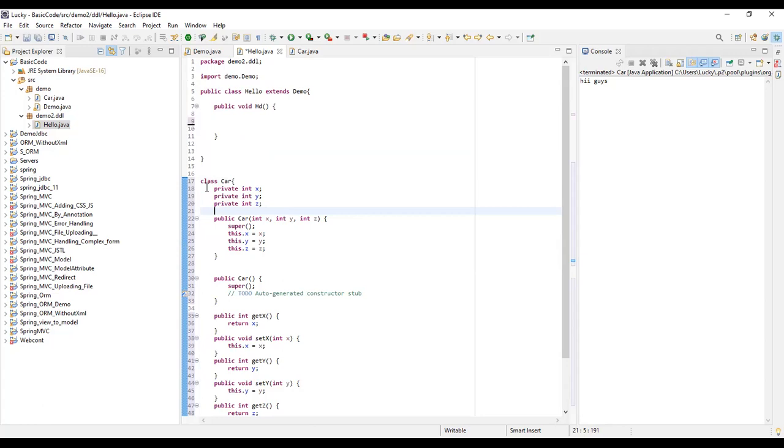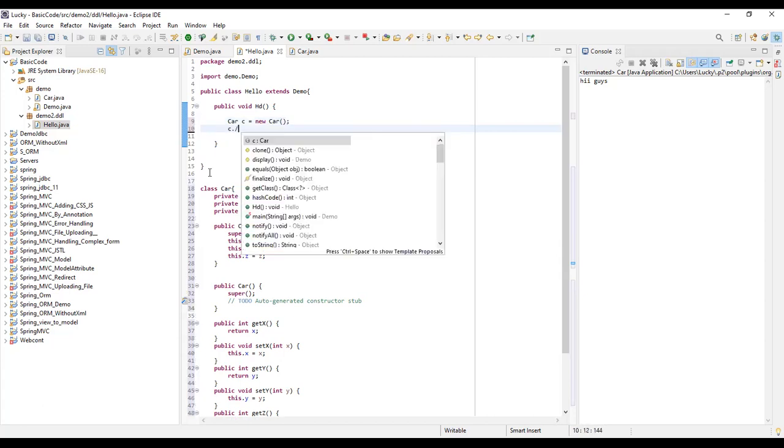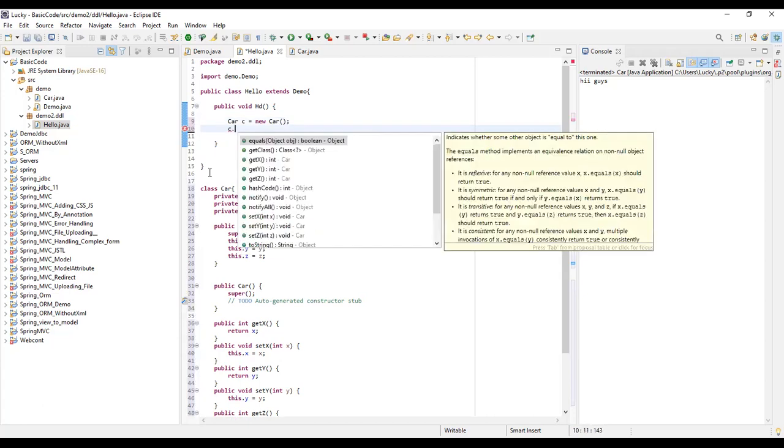If you want to do encapsulation, there are only two rules. First, all the variables should be private. Second, you should have constructors and setters and getters to access those variables. Now, I cannot access the variables directly. If I want to access them, I have to use my methods.